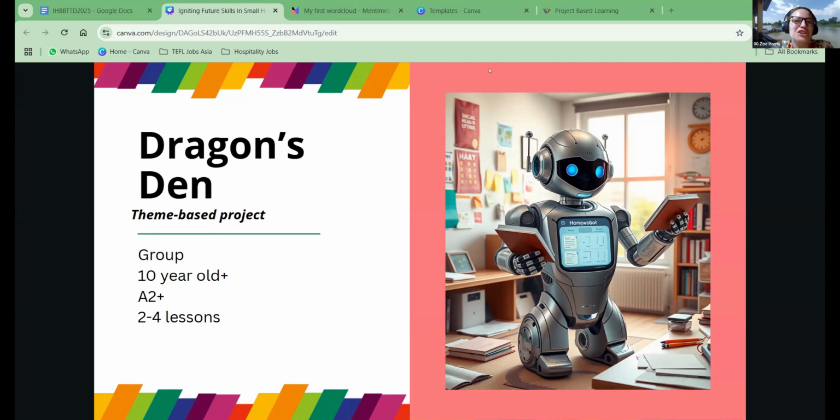And I unfortunately don't have any pictures or examples of when I did this in China, but I got AI to help me create this picture of this homework from robots that my students came up with. Quite a lot of them had the idea of creating a homework robot or something similar, where the robot would help them with their homework or would automatically print things out for them. This was back in 2016, so AI was not a thing then. So their dreams have kind of come true now if they are hoping to have a robot that will create their homework for them. But it allows the learners to be creative as much as possible.